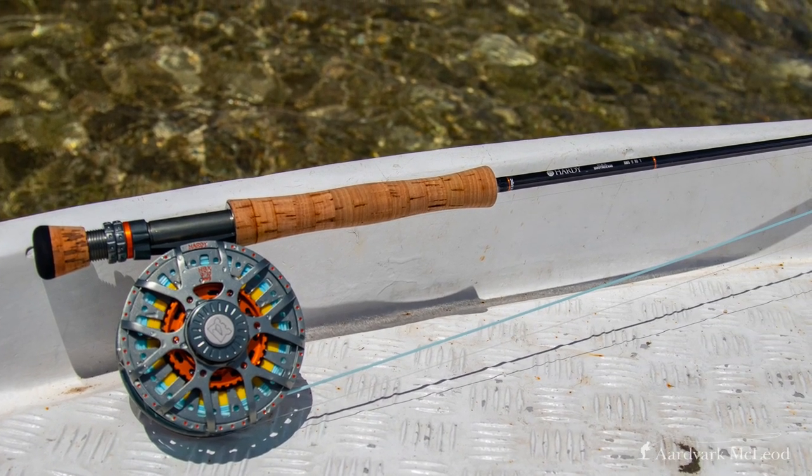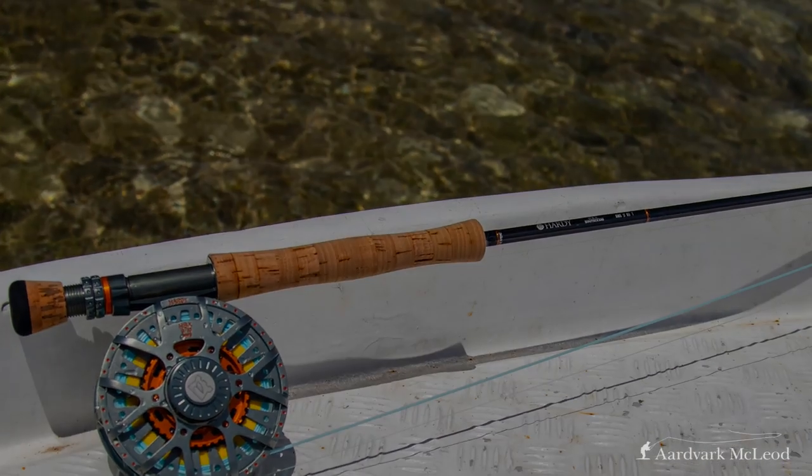So what gear do we use? My favourite rig is probably a nine weight. A nine weight is a perfect blend of power yet a nice gentle presentation — it's the rod I go to for most species. It'll handle a big fish, and at the same time you can quite easily manage a big cuda up to 15 to 20 pounds on your seven or eight weight. In terms of lines, floating line generally, however if you're going to target Barracuda specifically, some kind of ghost tip or even a clear floating line can be particularly helpful. They don't seem to react to the shadow of a clear line, and a long leader on that can help your chances significantly.